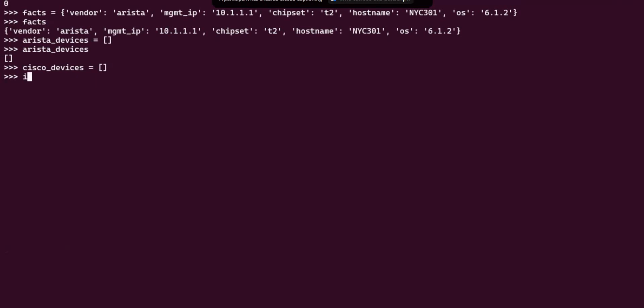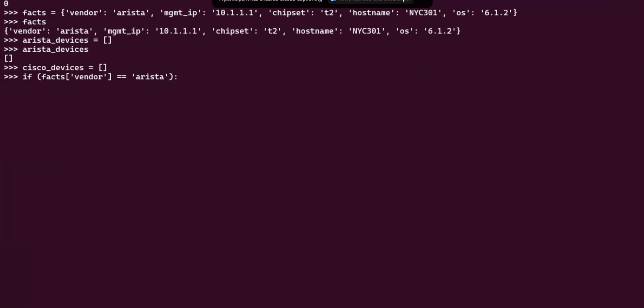So what I'll do is, if facts of vendor, right? First, I need to extract the vendor information from this. This facts, I'm just calling this facts as this is the name of the variable I've given to this data, right? There's nothing fancy about it. Facts of vendor is what will you get? You'll get Arista. If facts of vendor, this is the way we compare, right? In comparison operators, we saw how we compare two values. Is Arista.